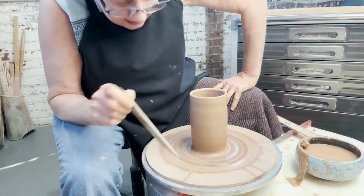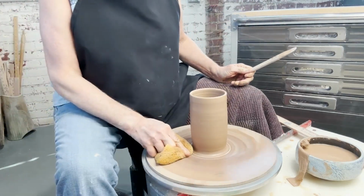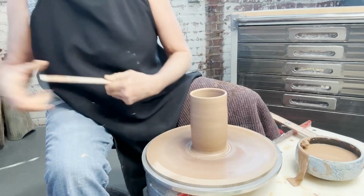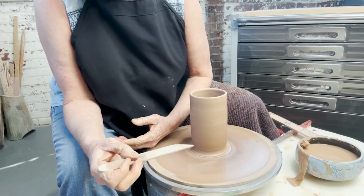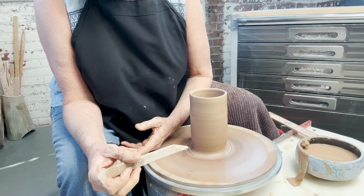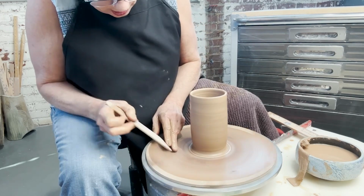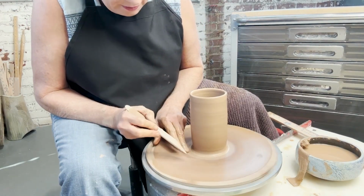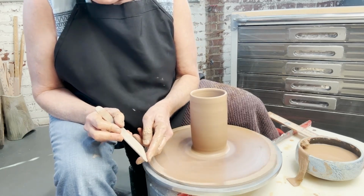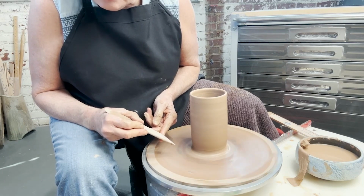Now, I'm going to clean up the bottom of this pot, and in doing it, I want you to watch how to use what I call a wood knife. I often refer to it as a wood stick. So if you study with me a lot and you hear me say wood stick, I am talking about the wood knife. I'm going to come in here and take this little skirt off. So this part of the beveled knife, I point toward myself. See how it's turned toward me?